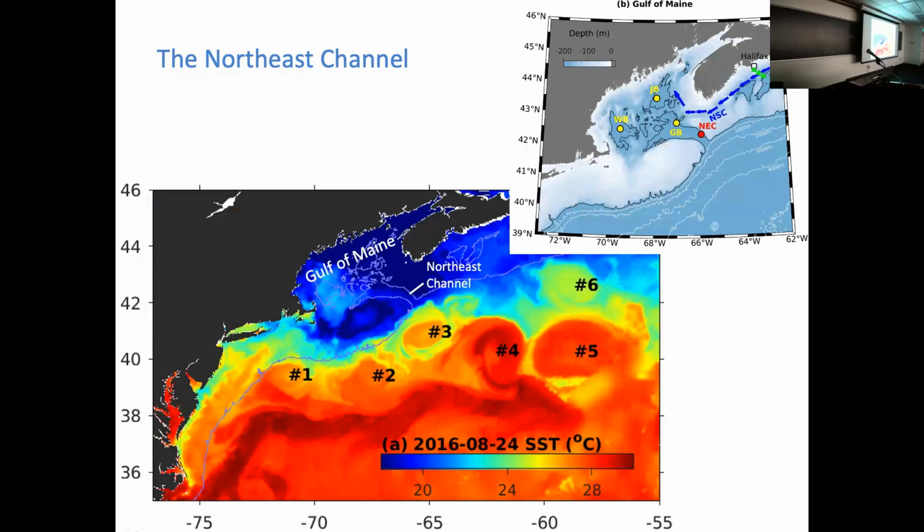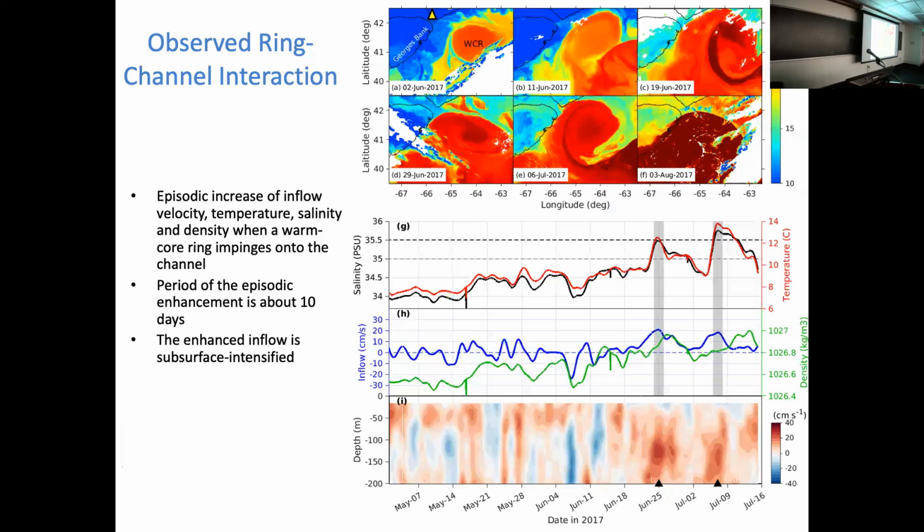So that's the canyon. But in our area, there's another feature that some of you might be familiar with, the Gulf of Maine. It has some deep basins, and the deep basin of the Gulf of Maine only connects to the slope sea through a channel called Northeast Channel, which is about 250 meters deep. The channel can also interact with warm core rings. You see all these warm core rings migrating in the region, and when they impinge onto the shelf break, or happen to impinge on the Northeast Channel, which is here, there is also some flow-topography interaction.